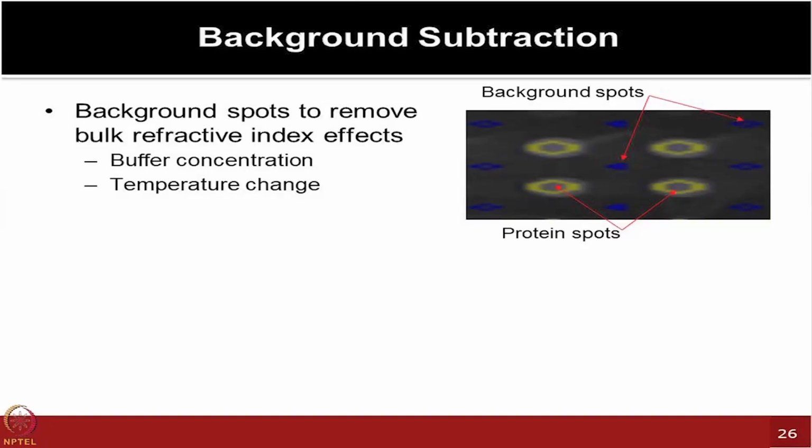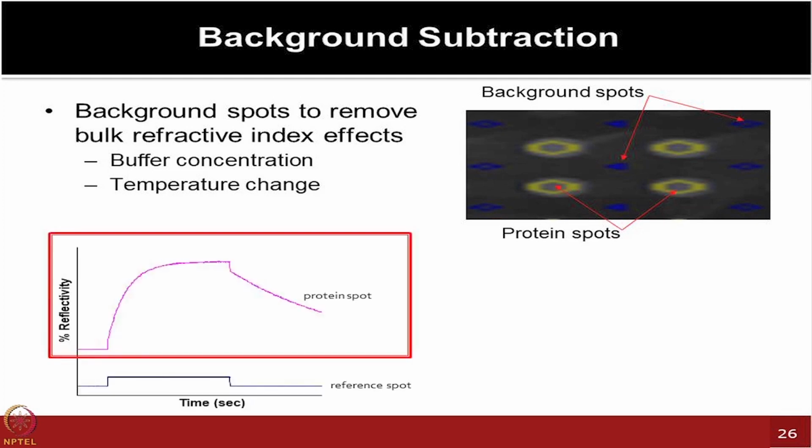So therefore, for each of these spots, we had 4 reference spots. If you subtract the average of these 4 from this particular one, and you do the same for every spot, then you are only measuring what is printed on each of the features, right? Then you have removed all kinds of side effects coming from those chips, and now you can see how much difference it could make.